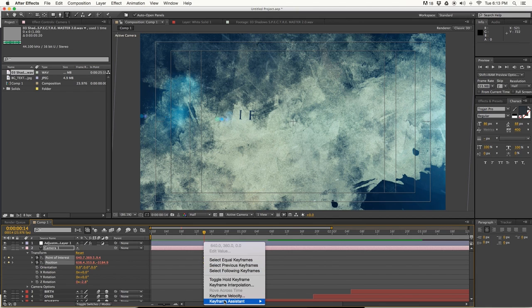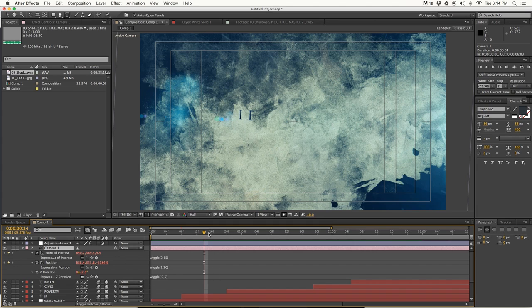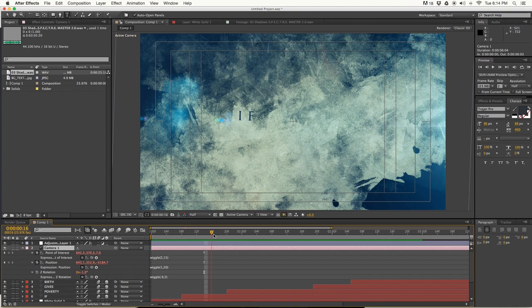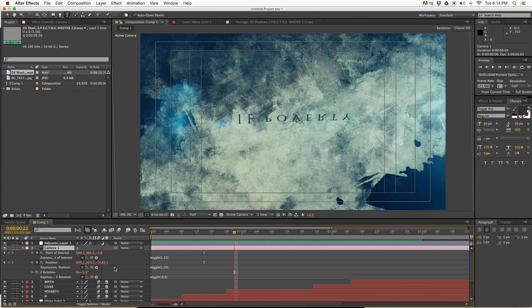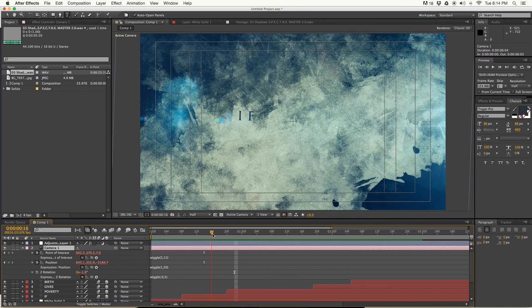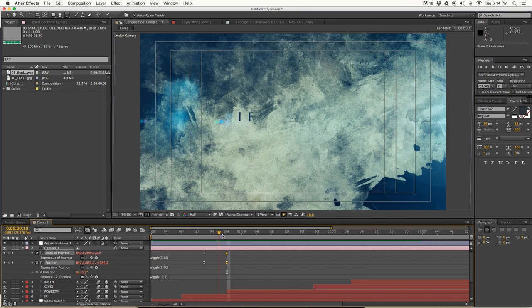I'm also just going to right click on them and click Easy Ease. So now when I make keyframes from this point out, they'll all be like that, so they're a little smoother. If you hit U on the camera, it'll just show the keyframes activated. So there we go. So "if," now it's going to come to "poverty." So I'm going to have it zoom in on the word poverty. So I'm going to make another keyframe here of the same one so that it's just static here.